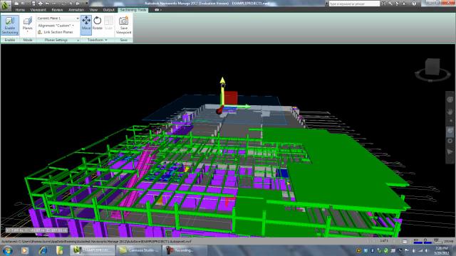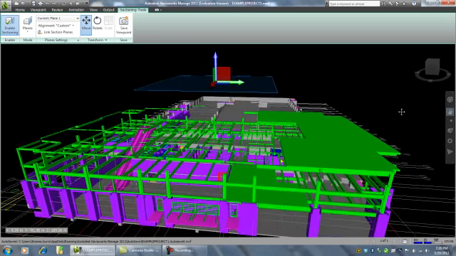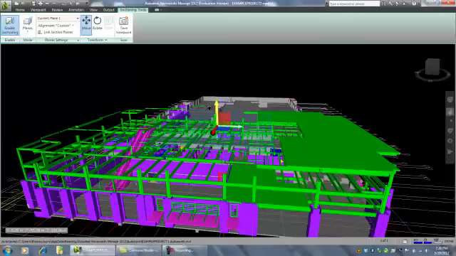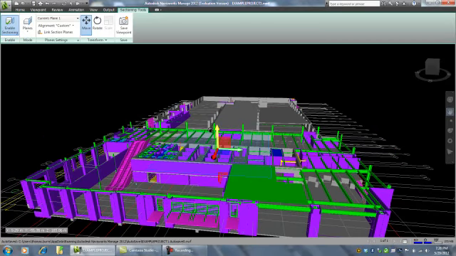Again, I'm going to pan up just a bit. What I'm going to do is take this, you can call it the z-axis if you'd like, and lower this down into the model. You can see what happens when I lower it.